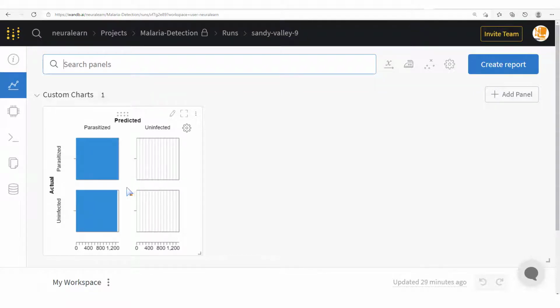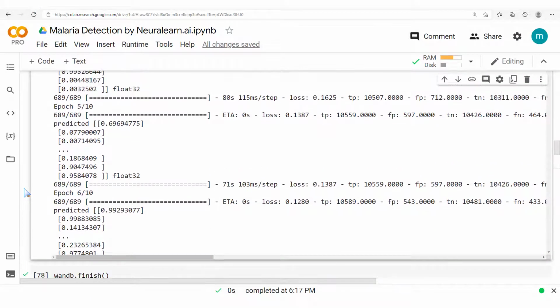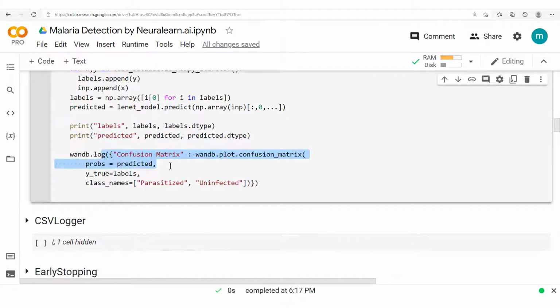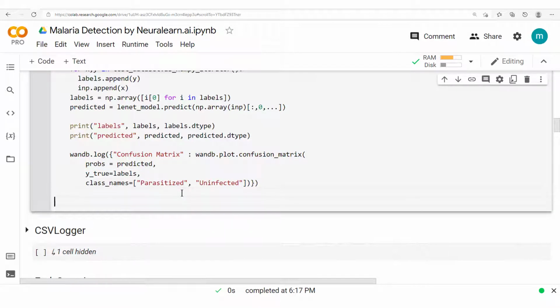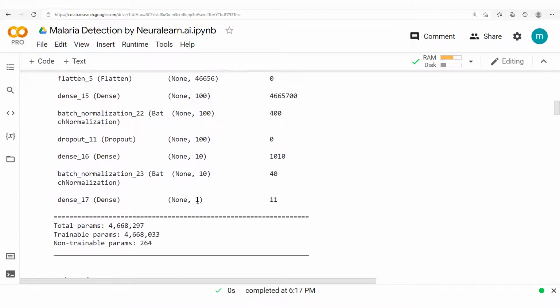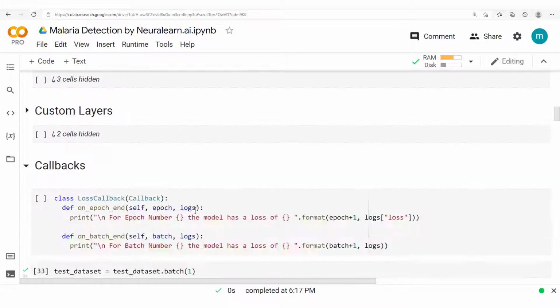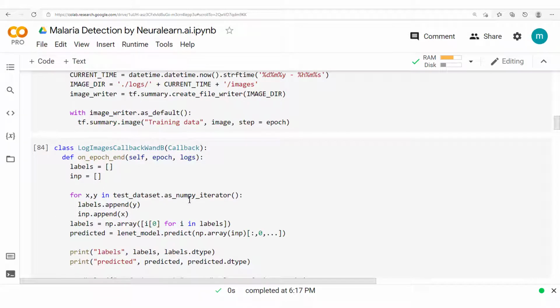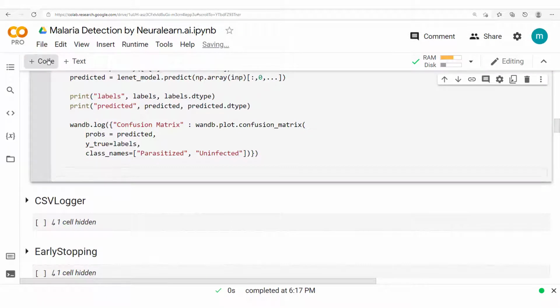Now we see that we have this confusion matrix which doesn't actually show us what we expect to get, and this is simply because of the way this callback, this logging, was conceived, such that we have a multi-class problem. So even in the case where we have a binary classification problem, like in this case, we expect to have an output of 2 values. So that's why, when you have this output, let's get down here, let's add this code.